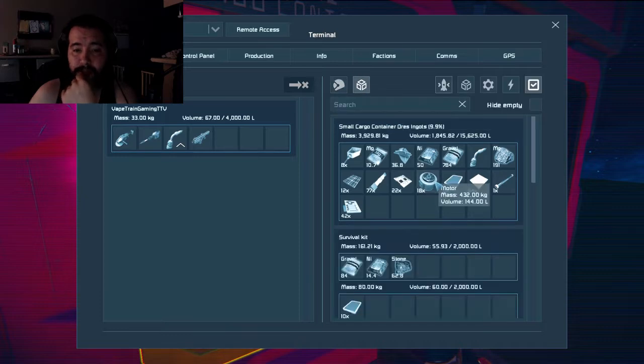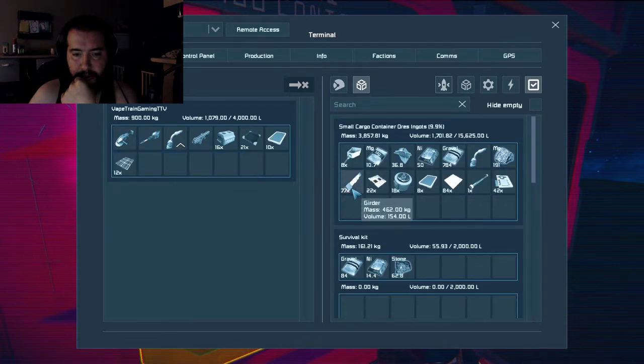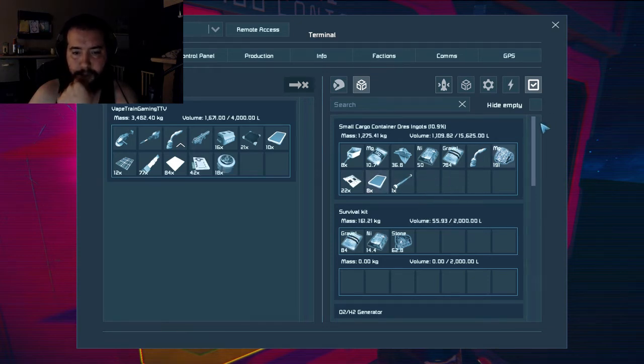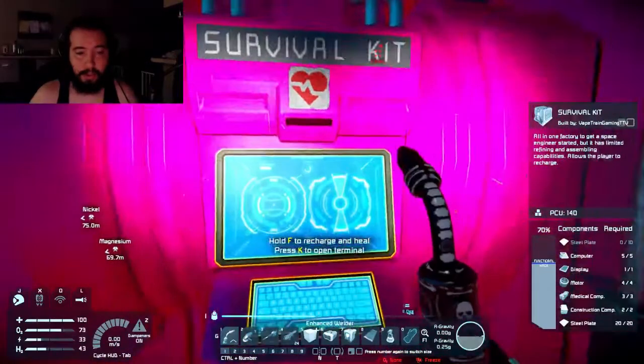Now, whenever it comes down to it, let's go ahead and work on finishing those solar cells, girders, steel plates. I don't think I need computers or motors, but we're going to take them with me anyways. Same with the interior plates. As long as I don't die while talking about that, I need to make sure to recharge.